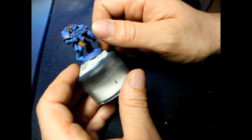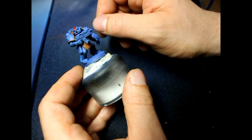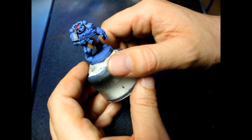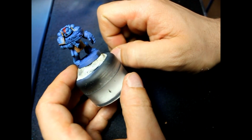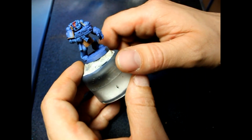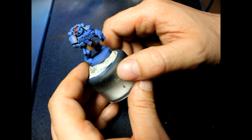If I'm painting a helmet blue or with details of red like that, I don't mind doing it with my paintbrush, because painting it red is not a difficult color to work with, right? So if you dilute your paint, you slap some red onto it, and you do a couple of layers, then bingo, you're all right. If you're painting the helmet white, then it might be a little bit different, right?